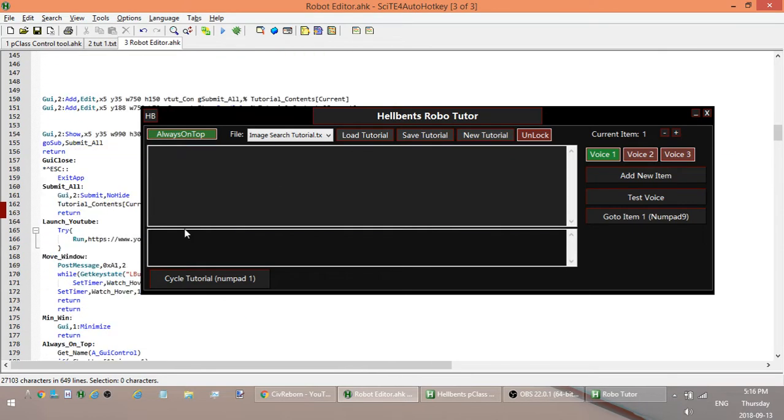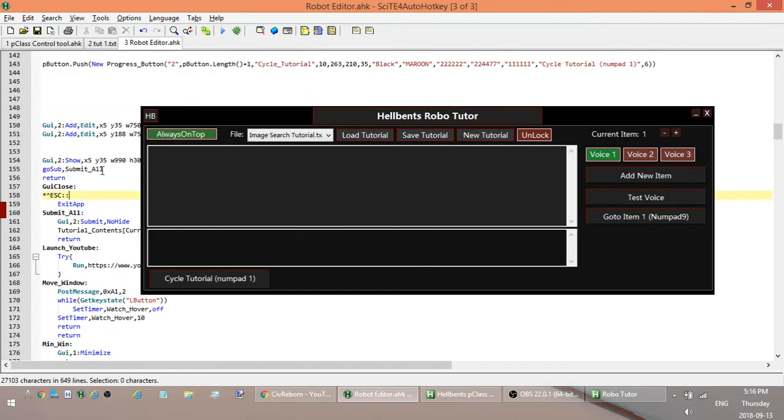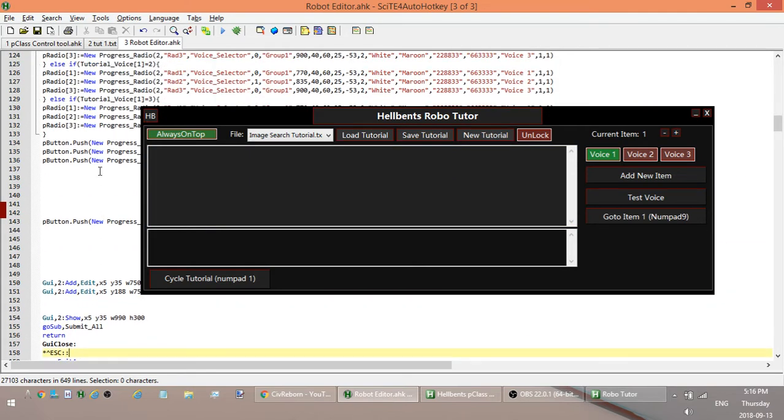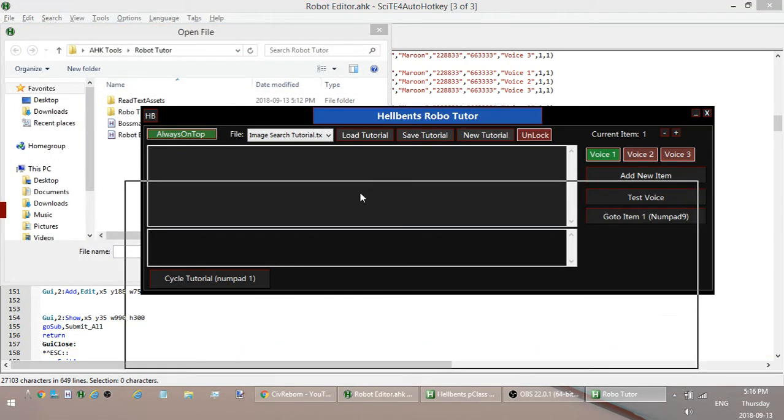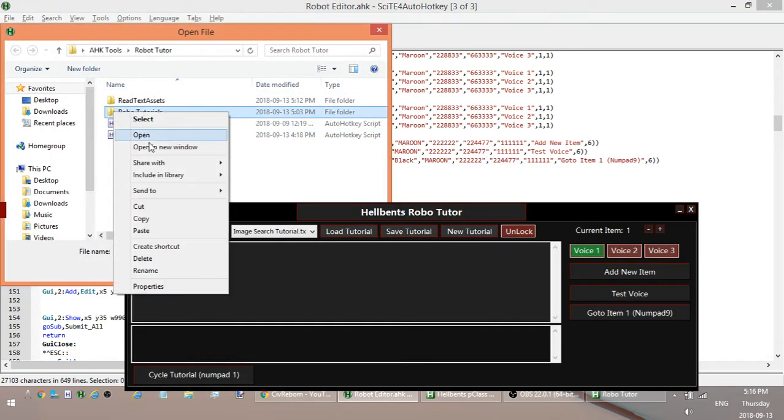Okay, so let's go ahead and create a tutorial. The first time I run this, it's going to create 2 subfolders in whatever folder I put this in, or run the script from. The first one has to do with the VB script from Bossman, and the second one is actually the text documents for the tutorials. So let me go ahead and delete anything that I have. I'm going to delete this Robo Tutorials.